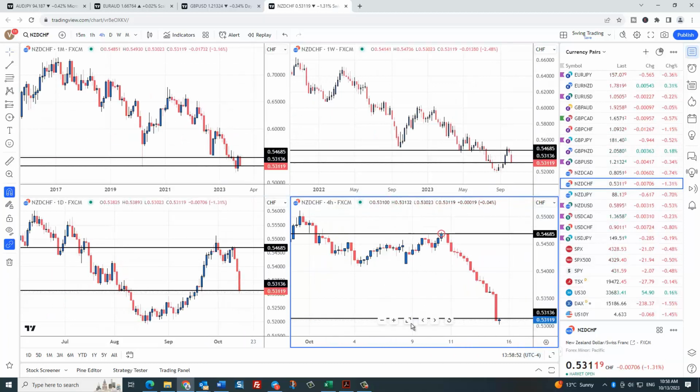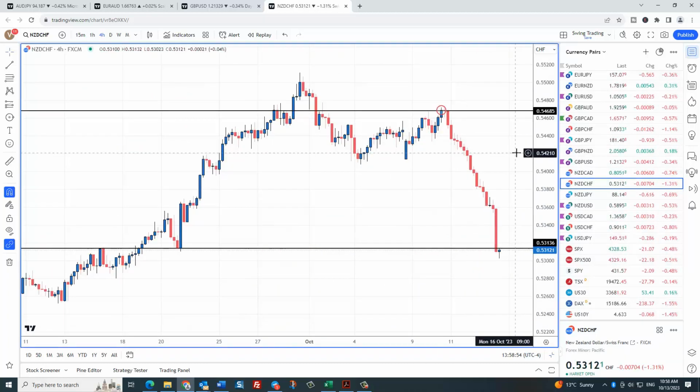I mean, just look at this one. This was a fantastic trade. So again, price was up. I don't know where it was up in this way, somewhere here. Darko talked about selling it right here where this red circle is. Okay. And first of all, I want to show you something.